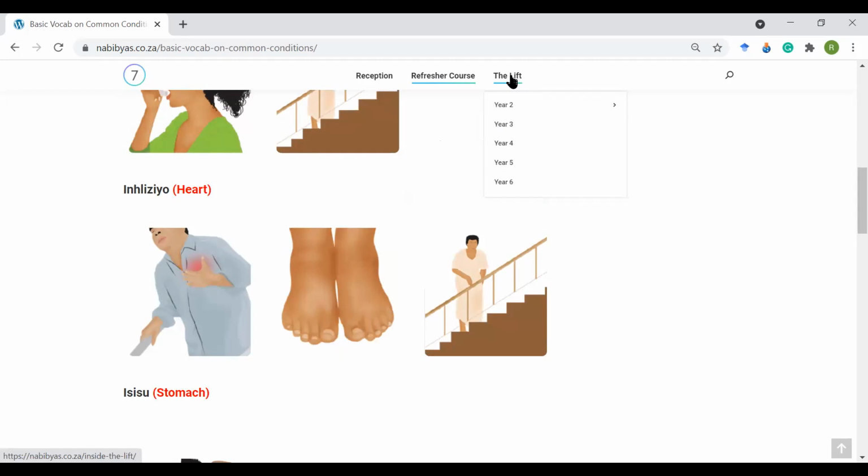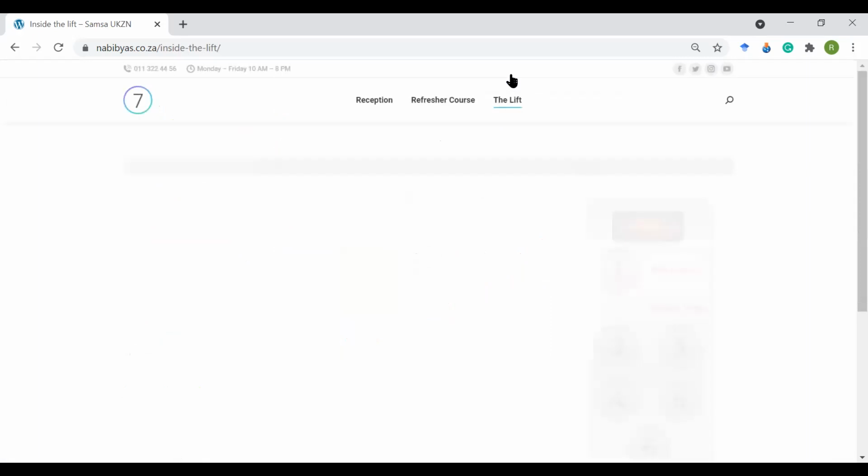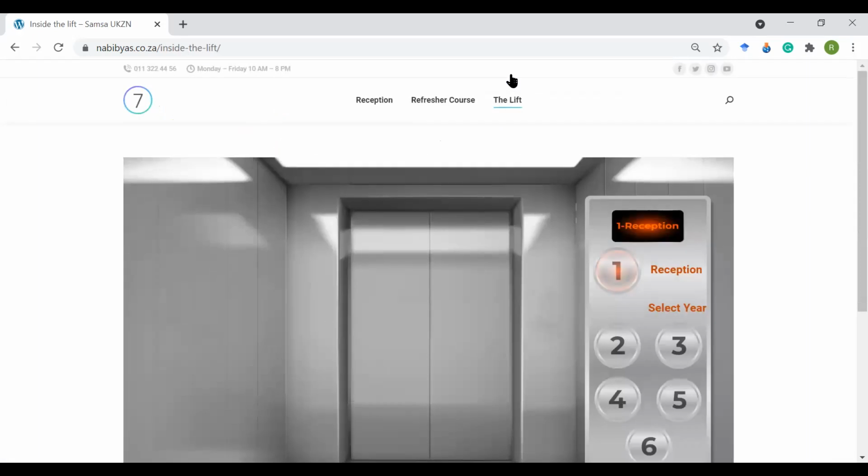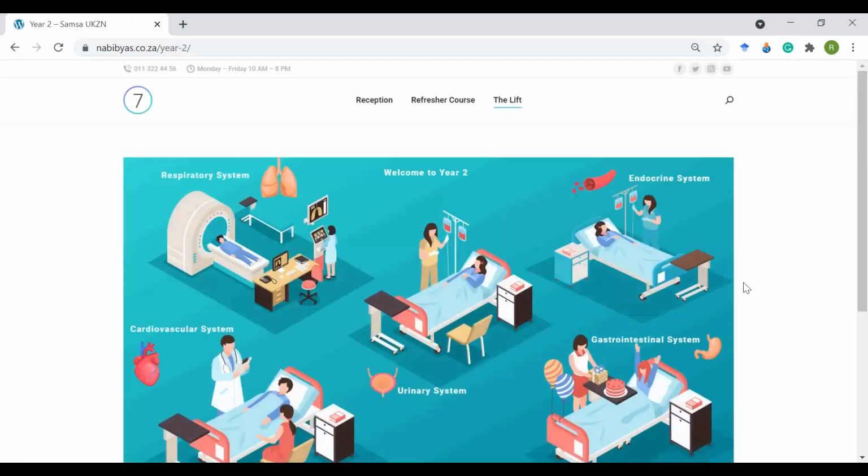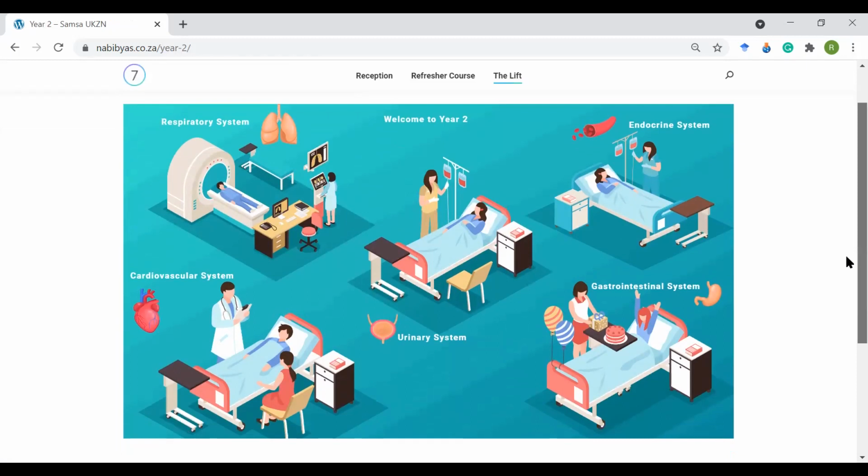Now, when we get into the lift or the elevator, this takes us to the different years. So we're starting with the 2nd, 3rd, 4th, 5th, and 6th. As I mentioned, this site is still under construction, so new content has not been generated for the subsequent years. But if you get into the 2nd year, for example, you will come to this page, which gives you an example of what themes or systems are covered in a 2nd year module.